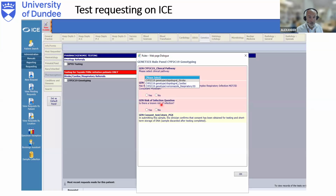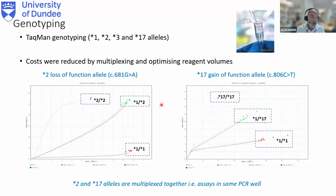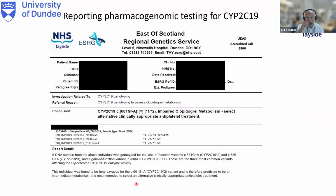That involved setting up an ICE request, and here is the request on ICE for people that have used it, and worked with colleagues in the genotyping laboratory, particularly David Beatty and his team to do this. And David Beatty's team set up an assay, and here is an example of the assay where we're able to genotype people on a plate using this TaqMan approach to be able to separate people into different genotypes, to get what their genotype was and produce a report.